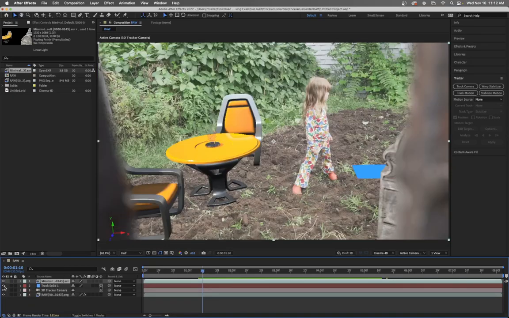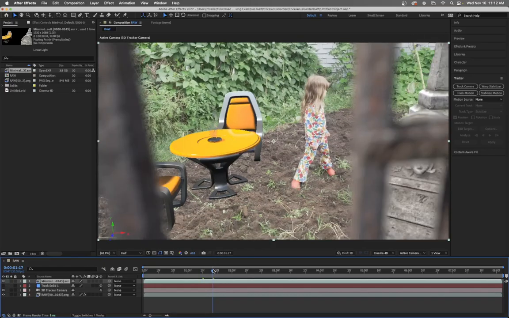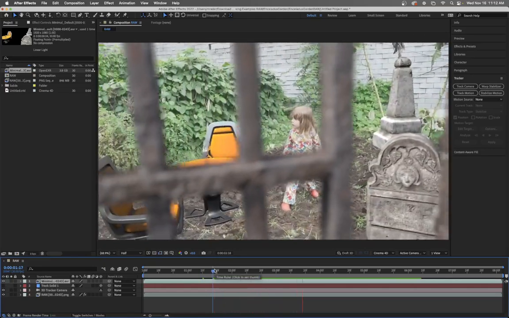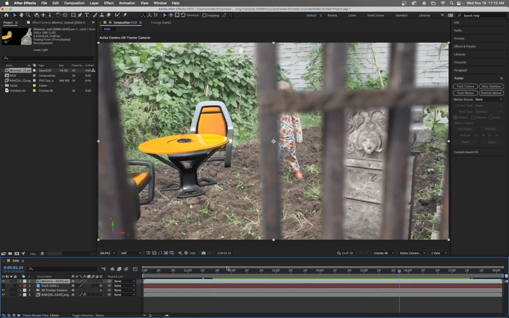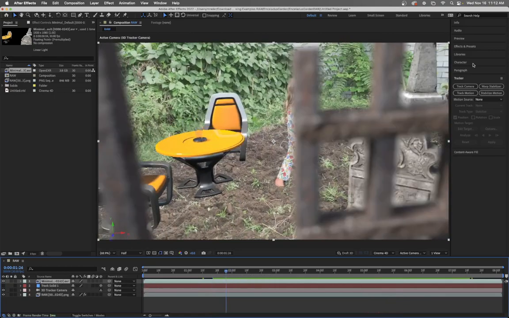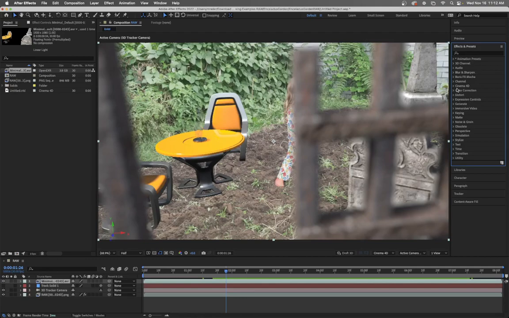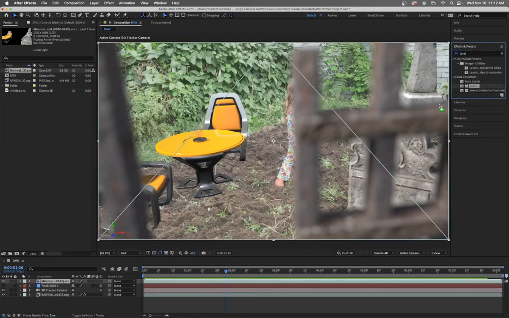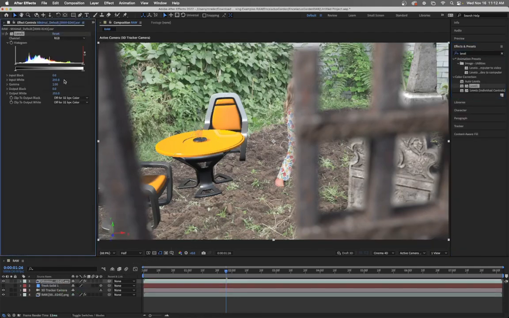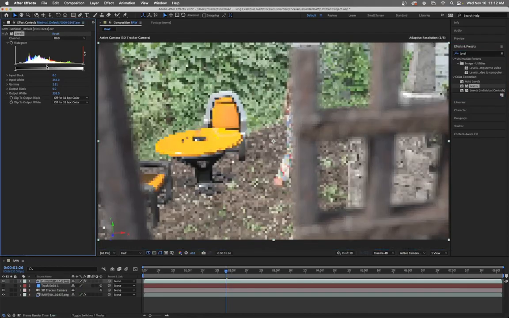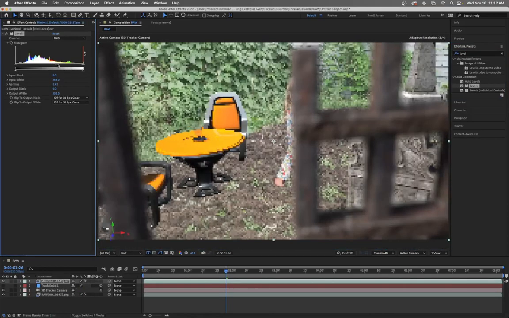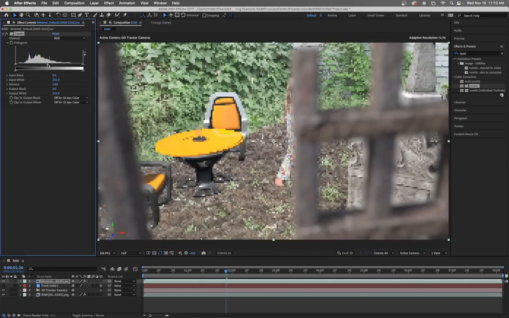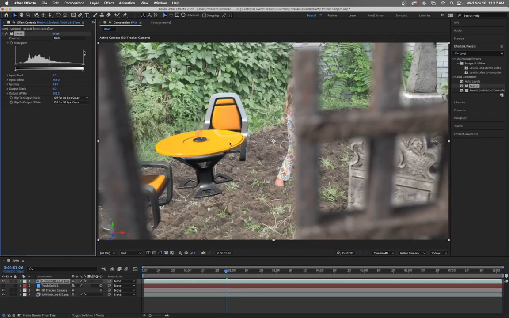Still have my blue solid there in After Effects. I'm just going to turn that off. Pretty cool, right? And you know, this is a layer in After Effects, so I could do anything to it. You know, put a levels adjustment on it if I wanted to. I can brighten and darken it. I can color it. It's just a layer of video now. So anything that you would normally do to it, you can.